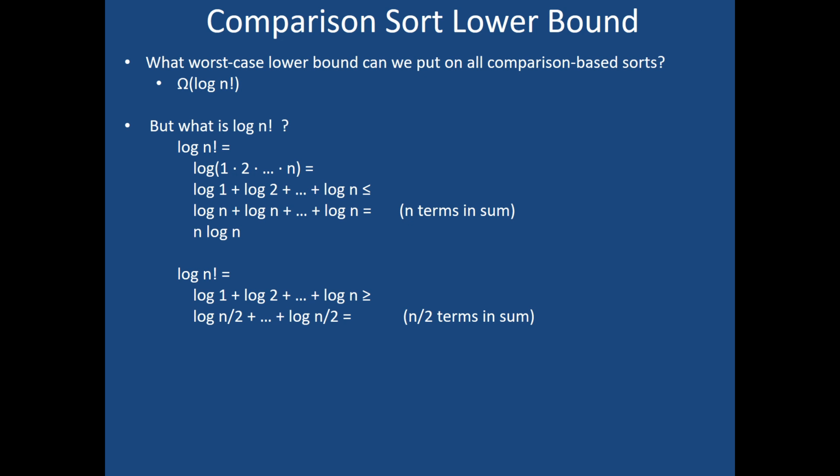So let's say this is log of 1 up through log of 10. This is going to be like log of 5 up through log of 10. I'm sorry. It's going to be log of 5 plus log of 5 plus log of 5. Match them up. Clearly, this one is bigger. Add these up. It's going to be less than the sum of the first half, the last half of that sum right there. Right? So what is log of n? What is that sum? That's another way to write it.